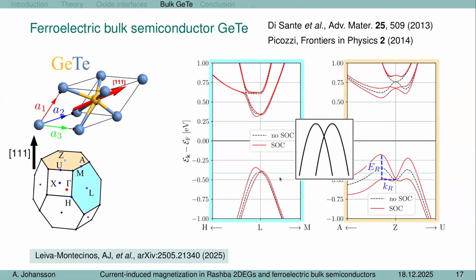And now we see that we have in the valence band some Rashba-like splitting. This is most pronounced around the Z point. So here we see now the band structure in the plane containing the Z point and in the plane containing the L point. And we call that a Rashba-like band structure because it's very similar to the Rashba model I showed at the beginning.